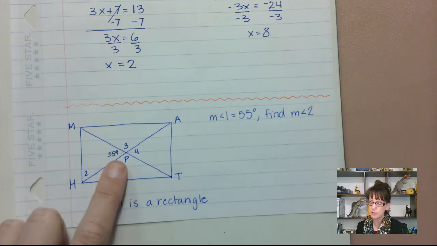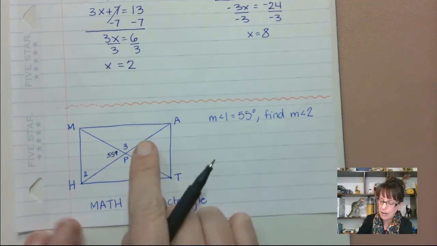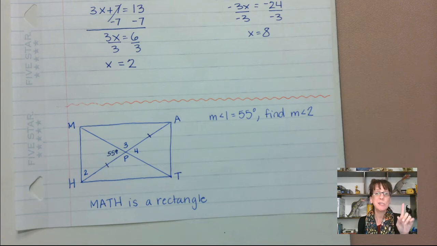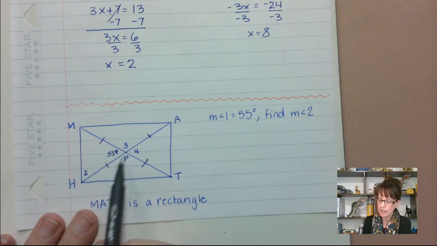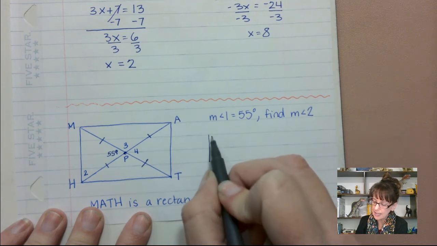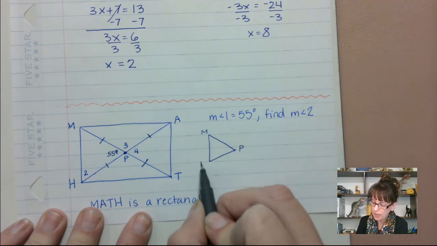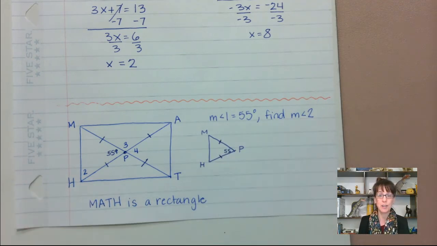But since we know that that is 55 degrees, what we know here is that these diagonals not only bisect each other, that part is important because it means this guy is congruent to this. But because those diagonals are also congruent, then this is also congruent to this. So if we take this triangle here and say that's a P for the point here, the triangle looks like this, and we have MPH, and we know that this is 55 degrees. And then we know this is congruent to this. That is an isosceles triangle. And remember, in an isosceles triangle, if you have two sides of the triangle that are the same, the angles opposite those sides are also the same.